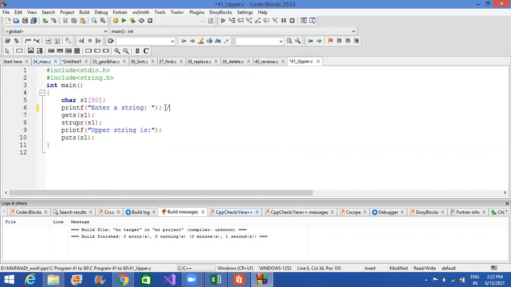So over here, the provided string will be student, and the output will be STUDENT, lowercase converted into uppercase. We also have a function to convert the string into lowercase.